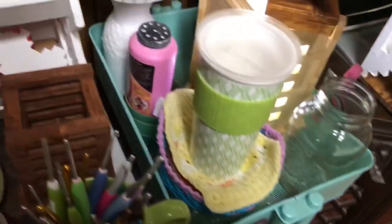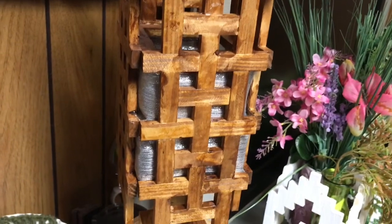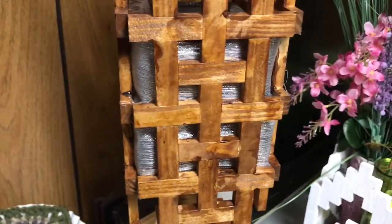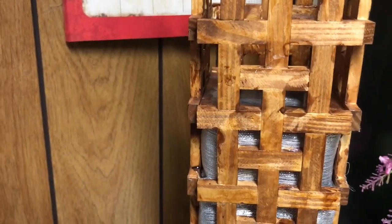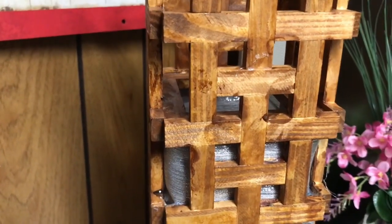And then here's another lantern that I made down here. This one turned out crooked. I was just experimenting with this one. I stained this one with coffee. And that is just wide ribbon in there, which I should have glued to the pieces before trying to glue them on the inside of it. It was very hard to do. And I had put some fairy lights in there, but I don't have them in there right now.